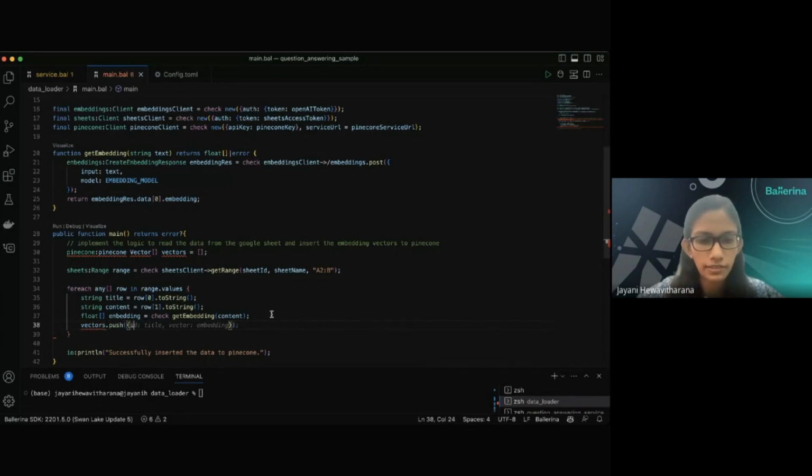So this vector record needs to have an ID. For that, we will provide the title of the document, and as values, we will provide the embedding. And we will also add some metadata to add the content.